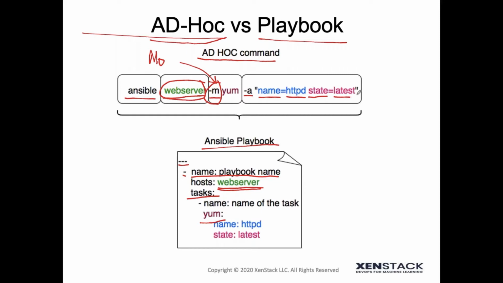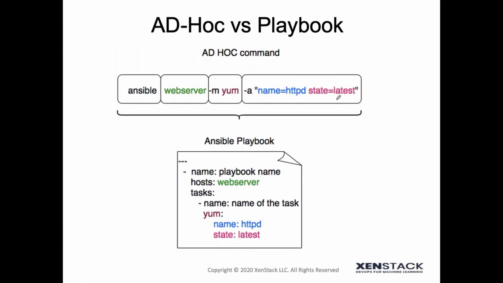But if you choose the state latest, it will check whether that machine has the latest version of that package or not. If it doesn't have the latest version, it will forcefully install the latest version on that remote machine. So this is the major difference between present and latest. So guys, have you got the concept here? Yes. Great, great.